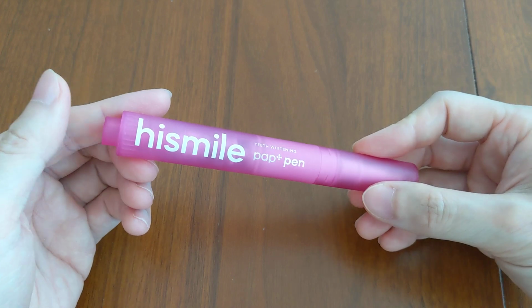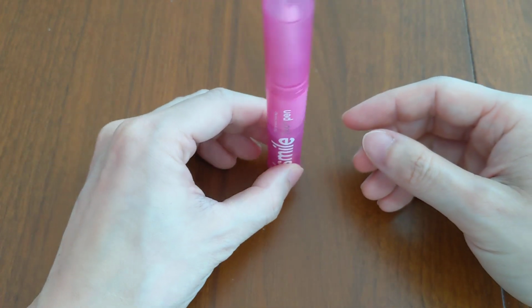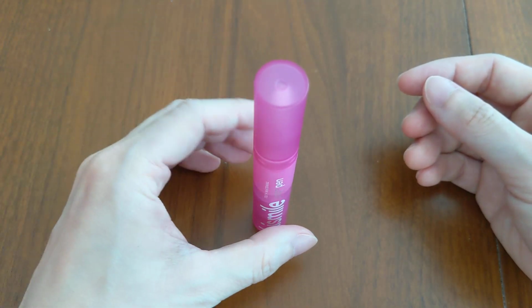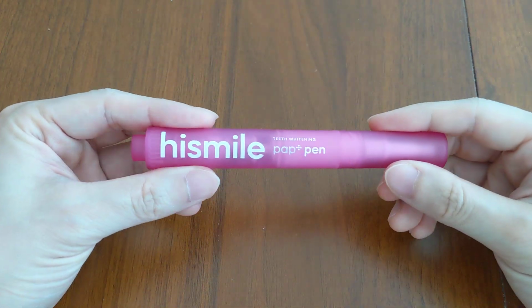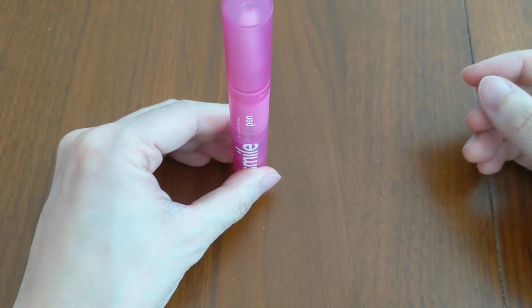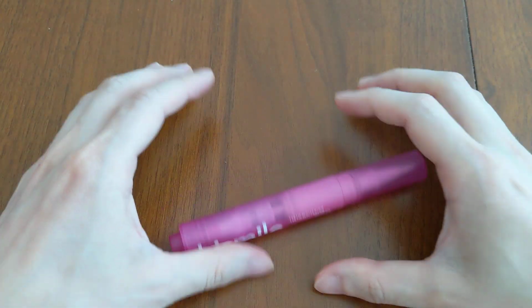Although it is designed to be taken on the go, what I find is that you can actually store this in an upright position, so it doesn't take up a lot of space if you're not bringing it with you anywhere. You can leave it in your bathroom medicine cabinet or whatever, and it doesn't take up a lot of space, because if you can store it upright, it takes up less space than having it roll around on the counter.